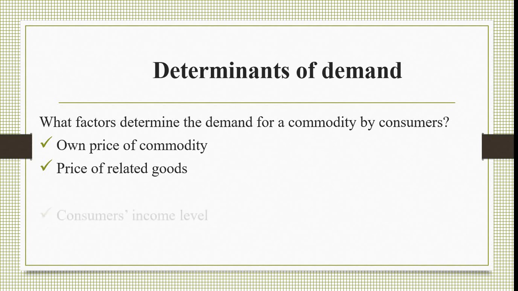How it affects demand. And we have the consumers' income level. When the income level of consumers is very high, regardless of the price, they tend to buy more. So when their income increases, at the same price, they buy more of the commodity. When your income was $4,000, you used to buy 20 of the good. When your income increases to say $5,000, you tend to buy more of the good. So that's how income level affects you.